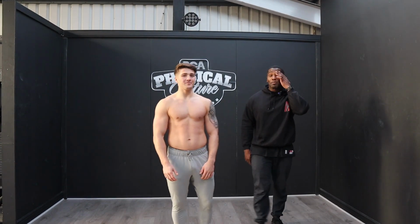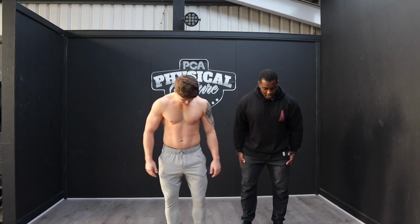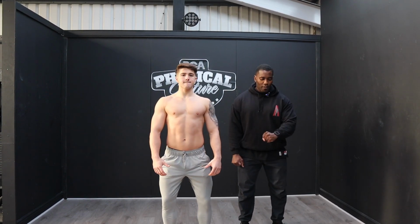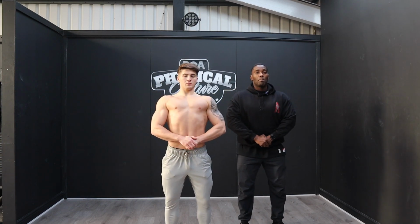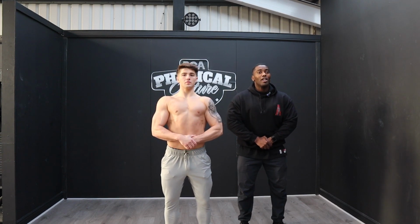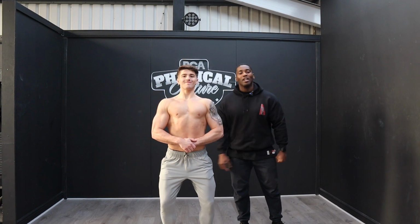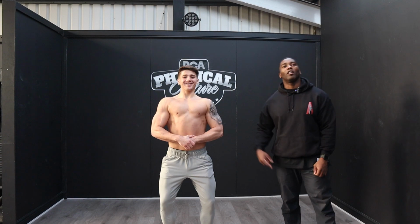Good. Now, last pose we'll show. It's the most muscular. So what we're doing is starting with feet 10 to 2. As you can see, most poses are feet 10 to 2. Then, call it the left hand, putting the right hand over it, and we're bringing it up, and you're flexing the midsection, and you're squeezing the arms and squeezing the chest at the same time. Bend the legs, squeeze the legs, and you're holding that. We're going 10, 9, 8, 2, 1, relax.